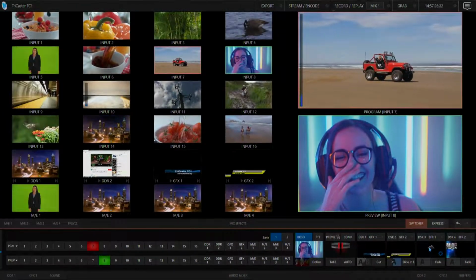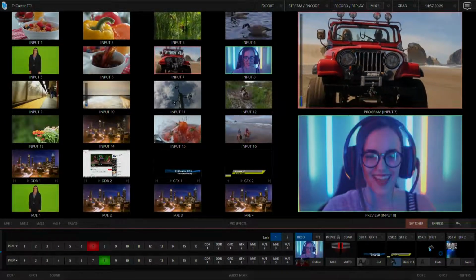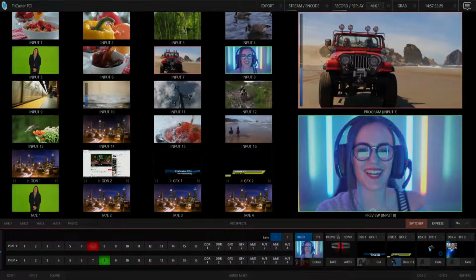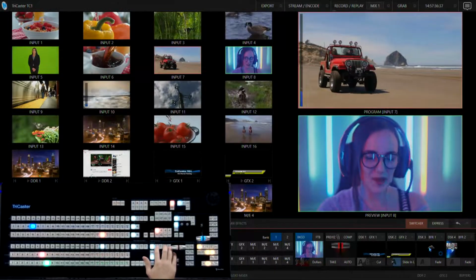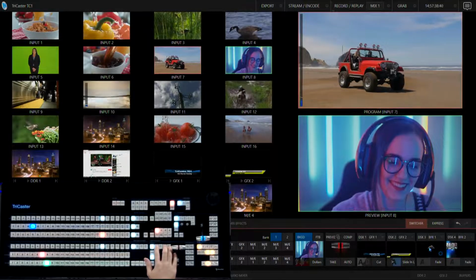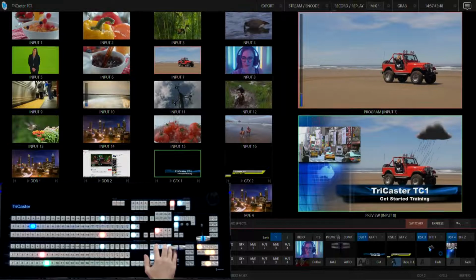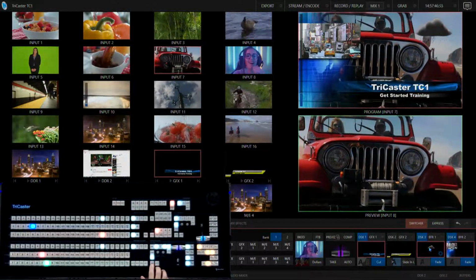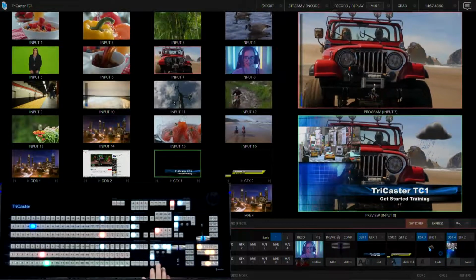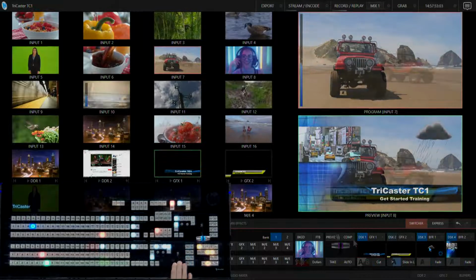Now, you can also have all of these brought on at the same time using our delegation rows. So on your control panel, you can do this by simply holding down all of the DSKs that you want to bring live. So I'm going to go ahead and select 1, 2, 3, and 4 all at the same time. And we'll take those live with just a touch of a button. Or I can also hit auto to bring those on or use the T-bar.